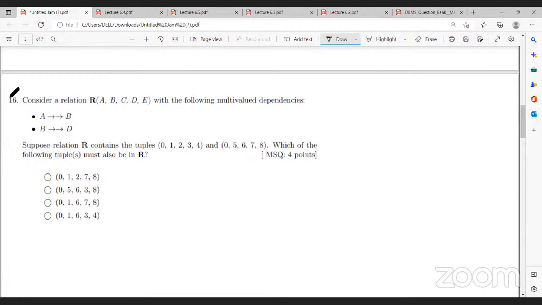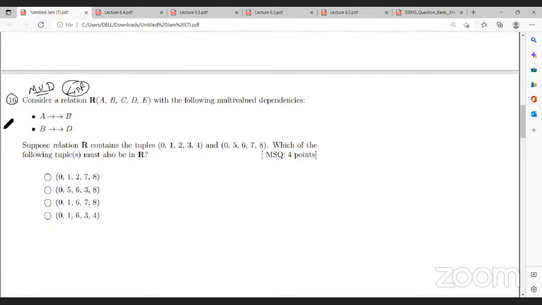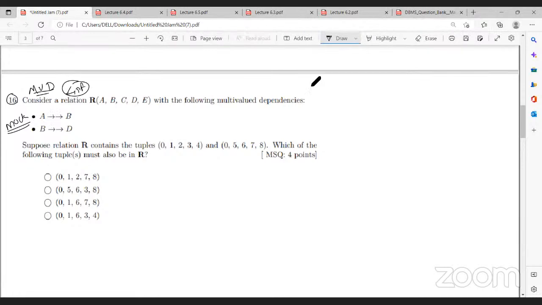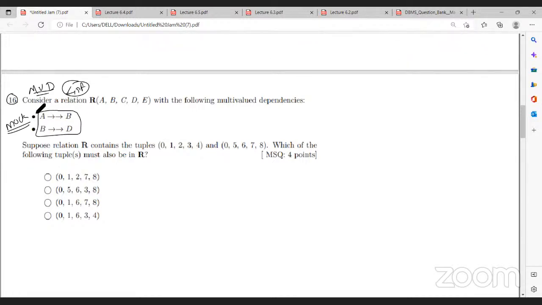Right. So this is the question based on multi-valued dependency, that is 4NF, right? Anyone tried this question? This is a mock question, right? No one has tried this question. No, I tried, but a little bit of trial and error is what I found. I understand multi-valued dependencies, the rule of it I understood, but when it is written as A multi-determines B and B multi-determines D, then finding the answer was a little difficult. I eventually found it, but I didn't have a method to do it.